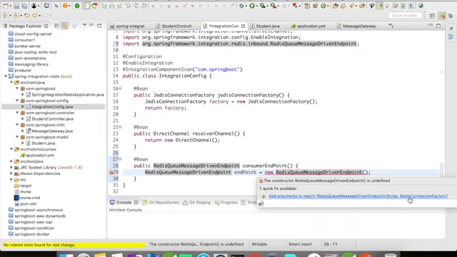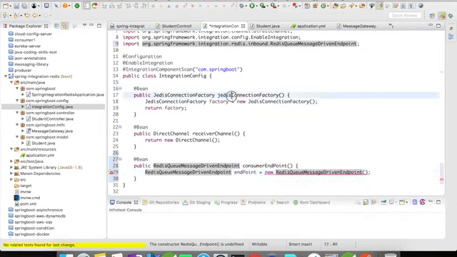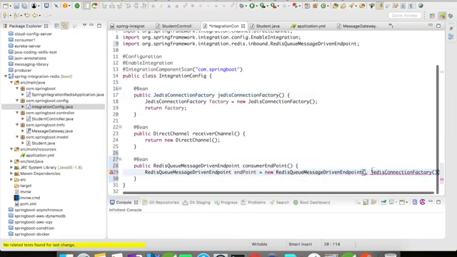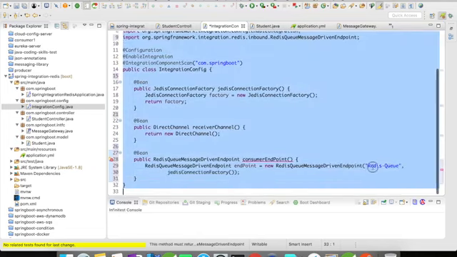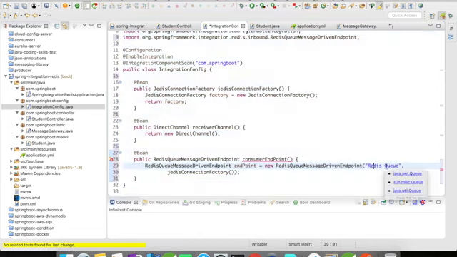One is a string and the other is the Redis connection factory. We have the connection factory here, so let's pass it in. The string is nothing but your queue name. Here I'm going to hard code it, but in a regular case you might be getting this from the property file or from the application itself. It depends upon the use case.